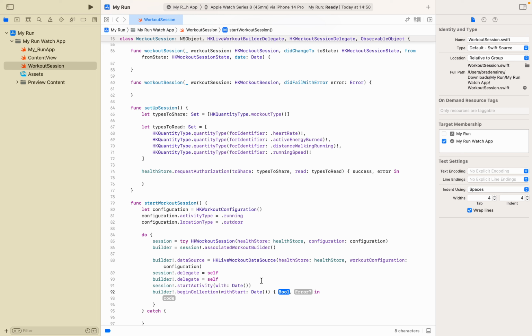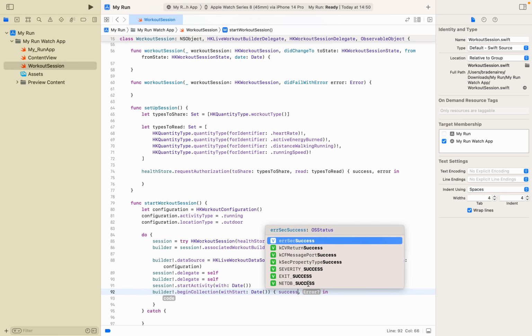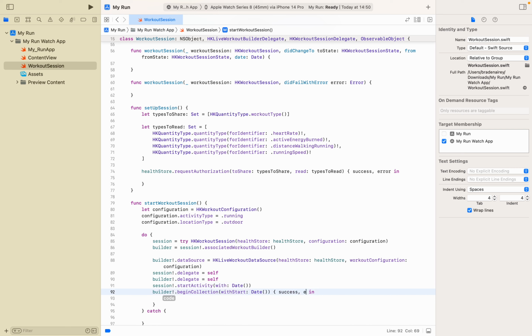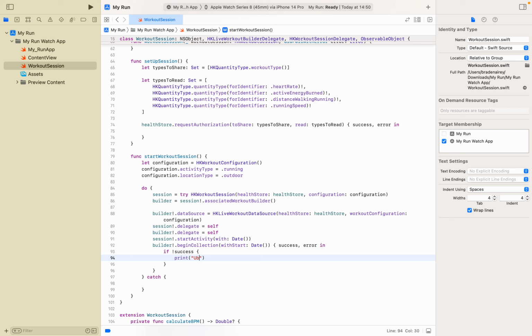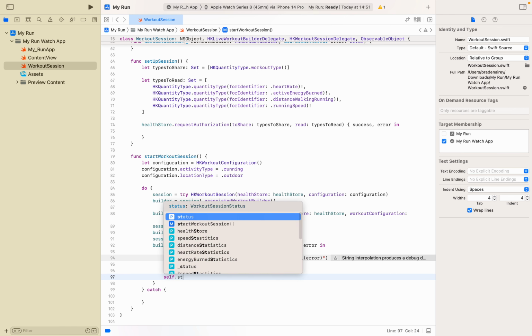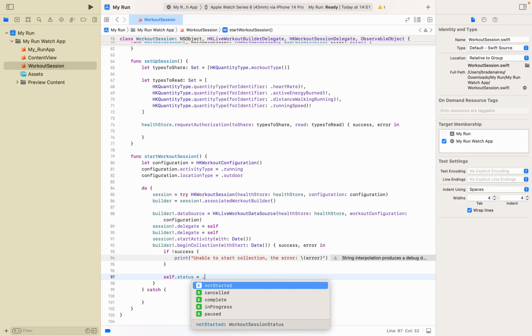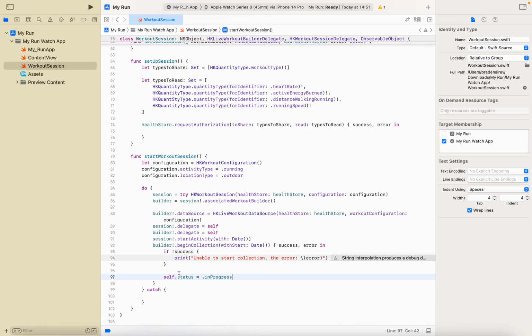You can also use dots now if you wanted to instead of date, and then we'll say success and error, and now we'll say if not success, if it is a fail, we'll just print out to ourselves unable to start collection, the error, and it will just tell us what went wrong, and otherwise we'll also just make it so our status that we created earlier, we'll make that equal to in progress, as the workout is now in progress.